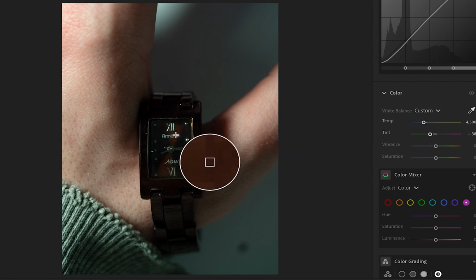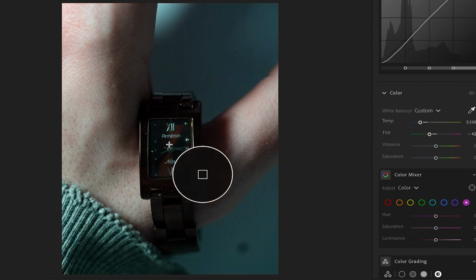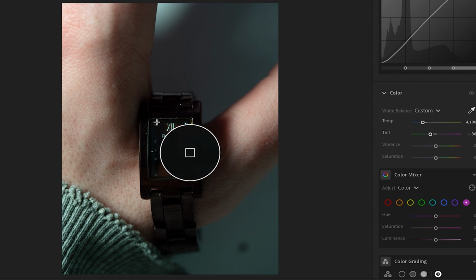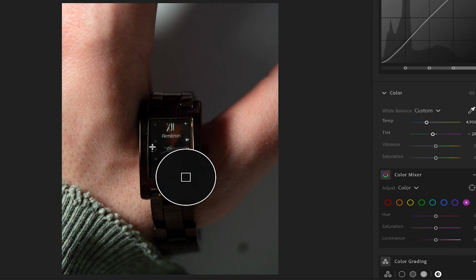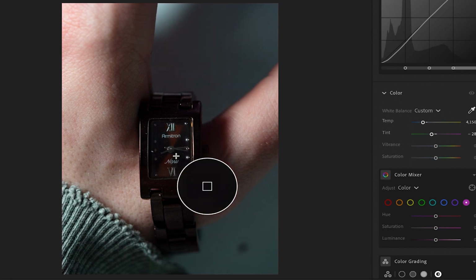So I'm going to go to the face because that's kind of our center point, and I'm going to click around a little bit in some of the areas, and you'll notice that a lot of the colors kind of shift. What this is going to do is help us get a good idea of where a good starting point for editing the rest of the image is going to be. Because once we, again, have everything evened out, it's a whole lot easier to continue going forward.